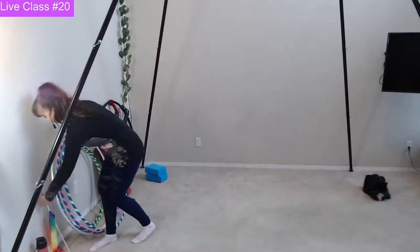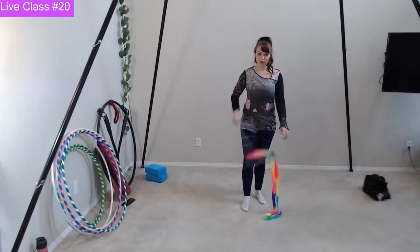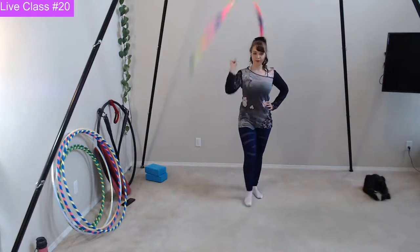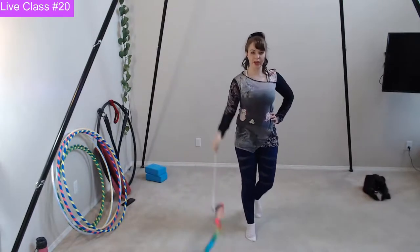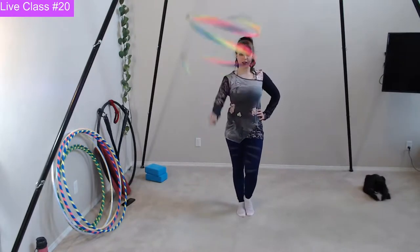Grab your ribbon if you have. If you don't have it, you skip this part. Just bring your ribbon up and down. 1, 2. Up and down. Try to hold your wrist stick almost at the end. Up and down. Up and snake.